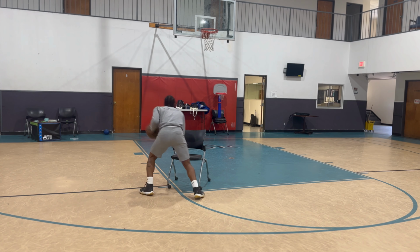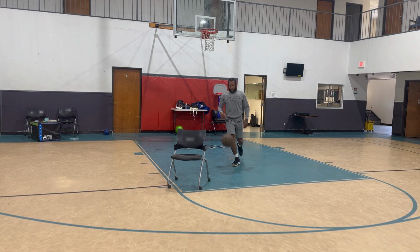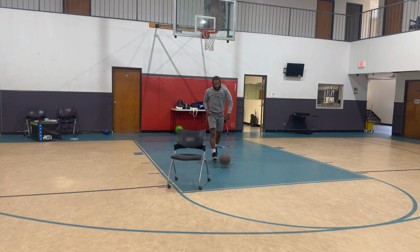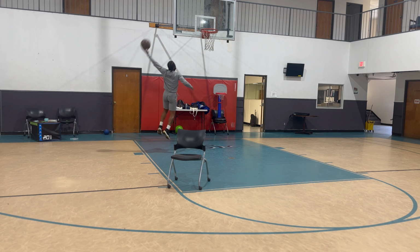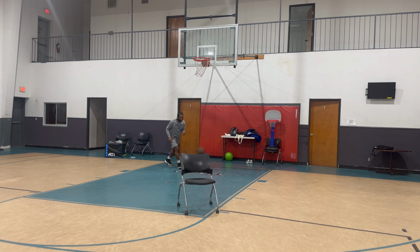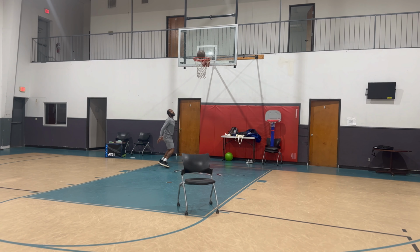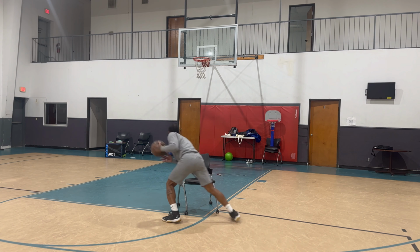On each elbow of the free throw line. Oh, I might have made three. And that's one. One pound, one, two. Make sure you get it up high. I like to finish with both hands. Same thing, three times. So we made three, not five. Now we do the opposite elbow. Same thing, put it in the chair, catch it, one dribble, one, two. Finishing it with that left hand.